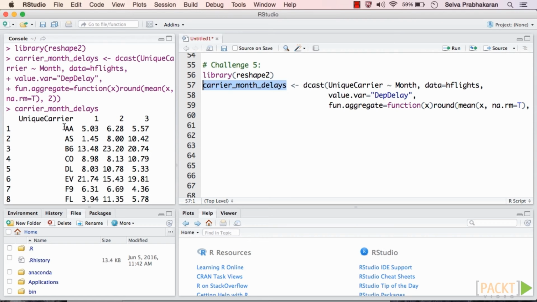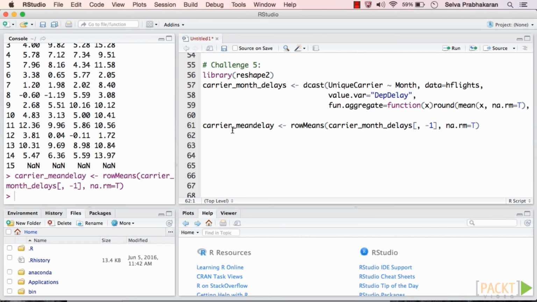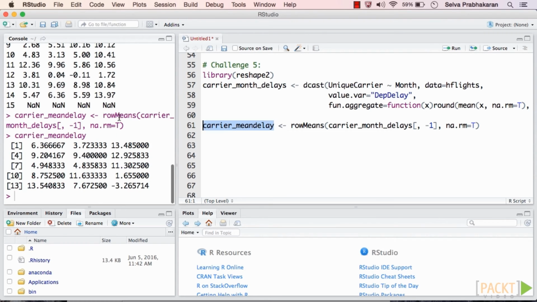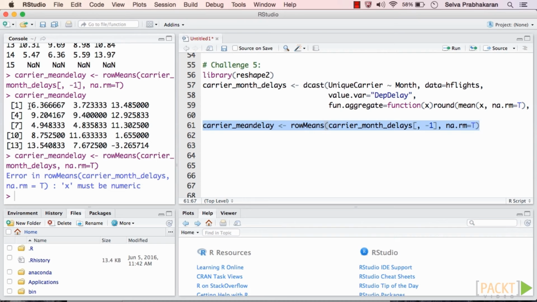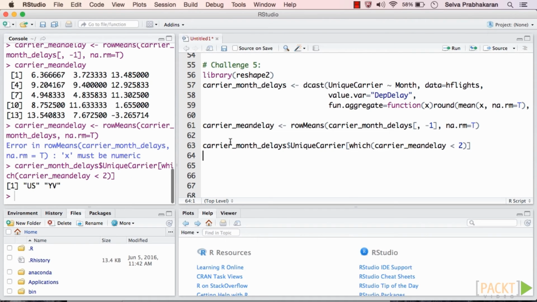This has unique carrier on rows and months on column. Let's find out which carriers departed on time and which had long delays. As you can notice, certain carriers have long delays, while some take off on time. Let's get their names.